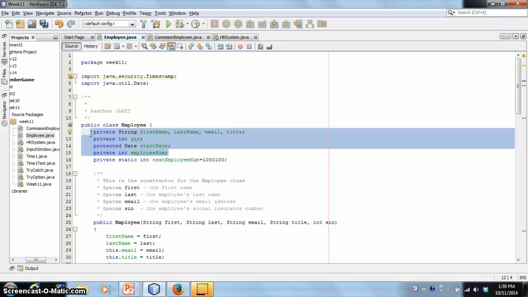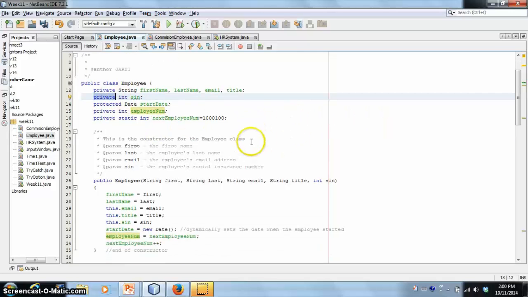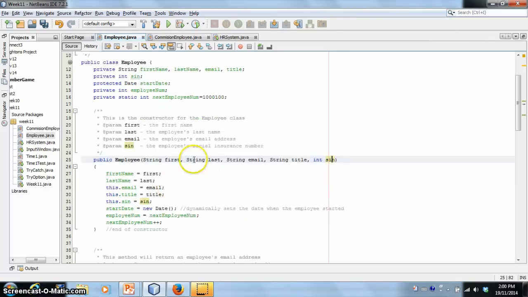And up till now, everything we've done is we've had this idea of keeping them private, right? The attributes of a class are private. I've made one of them protected, just so I can talk to what the difference between public, private, and protected is for these variables. But in general, most times we're going to stick with private. So if I look at the constructor for an employee, I'm going to give their first name, their last name, an email address to contact them, whatever job they were initially hired for, and their social insurance number. And then down here, I set their first name, last name, their email, their title, social insurance number.